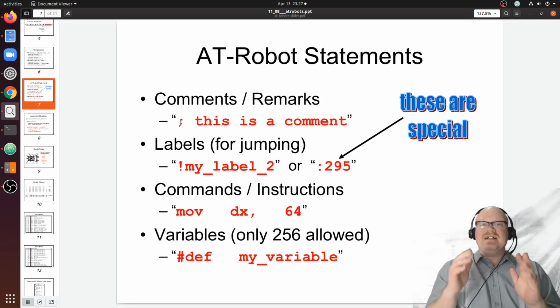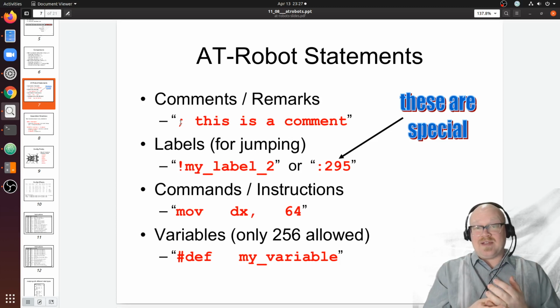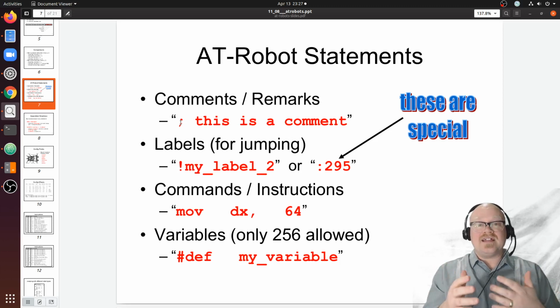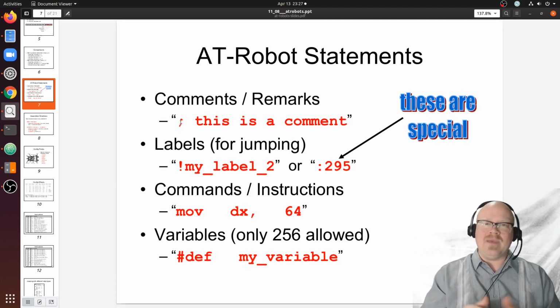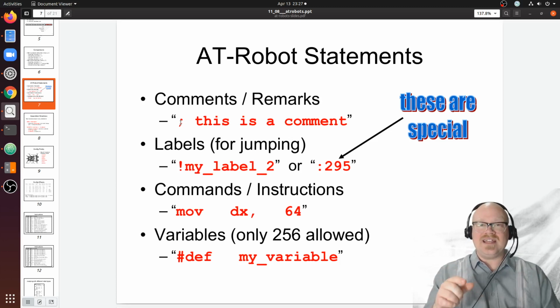The second type of line that we have all over the place in assembly language programming is labels. And we have two types of labels in AT-Robots assembly. But a label is basically a way, like a variable name, to allow us to avoid having to know the technical details of certain points of code, particularly where they exist in the memory of our robot program. So when we declare variables in our high-level languages, we do that so that we can say, I want to add 1 to I, I want to increment I in that for loop, rather than having to say, I want to take that thing that was at memory location, whatever, and increment that. Instead, we just use the variable name, and that's convenient.